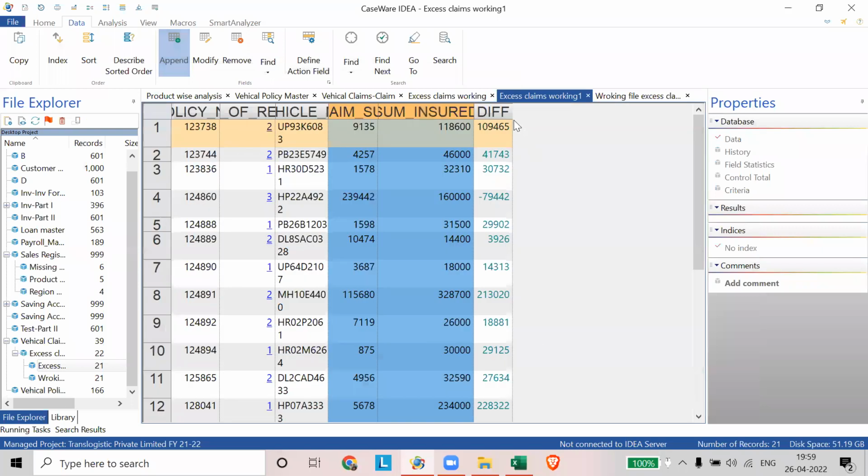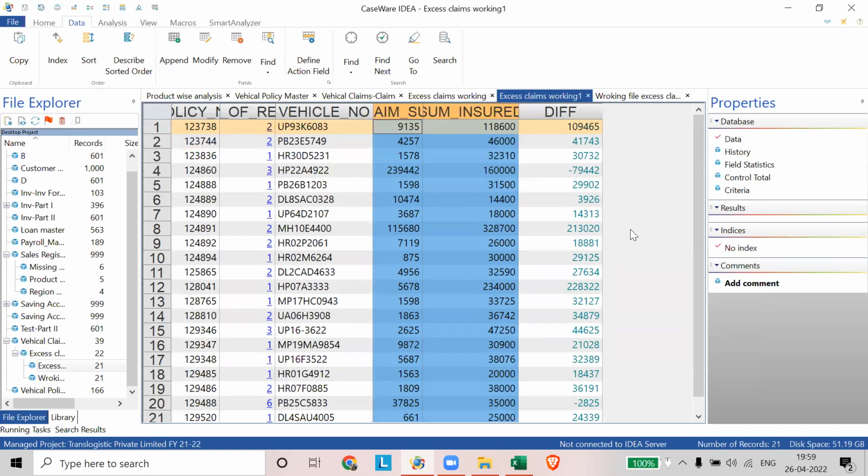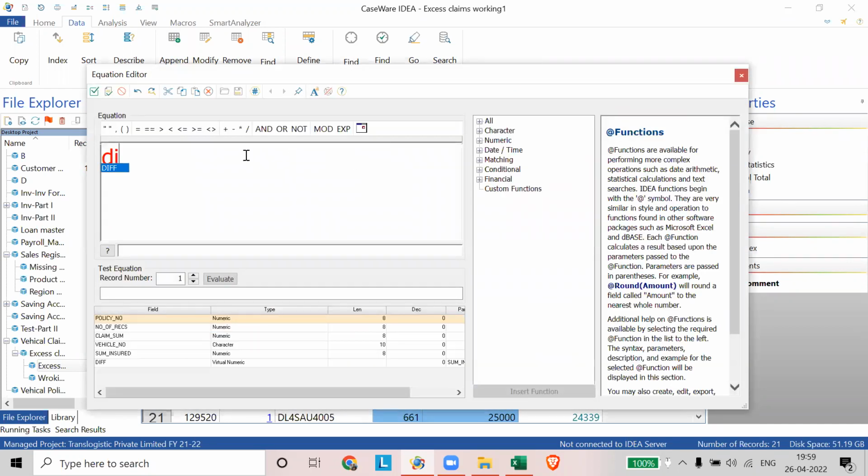So now friends, you have seen this new column has been added at the end. So I am showing you combination of various functions. We used summarization, then we used join, then we used append column, and now we are using criteria. Now what is the criteria? Difference is less than 0. I need a negative number. Any negative number is my finding, no? So I'm saying difference is less than 0. And now validate and exit.